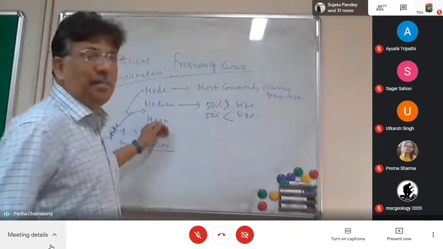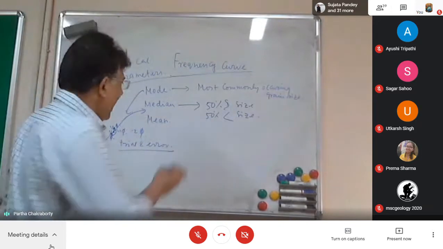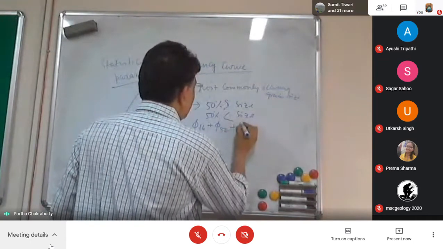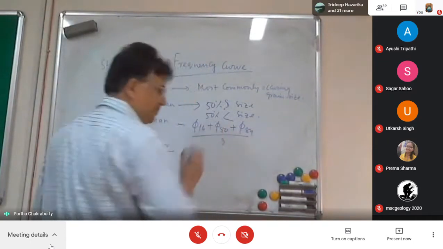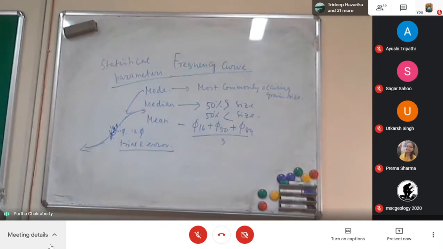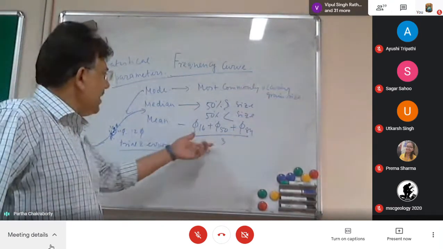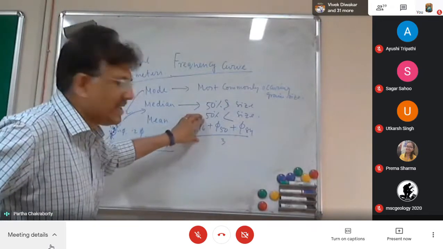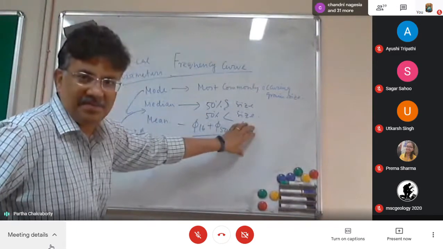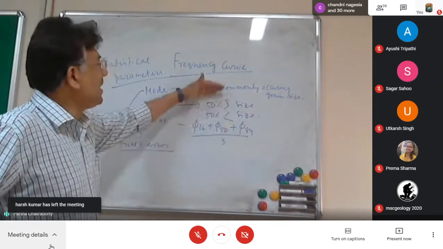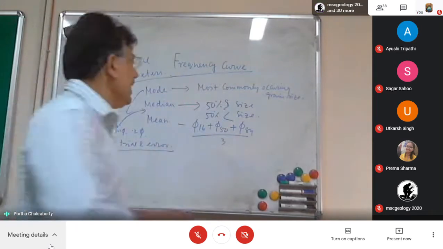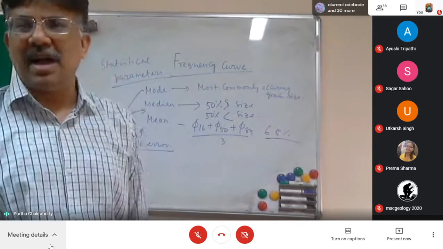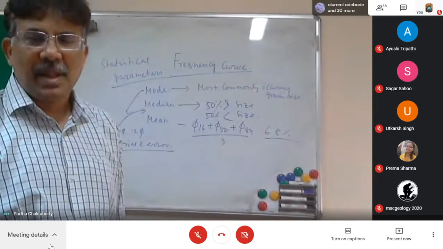The thing is little improved when we talk about the mean, where it is said that 516 plus 550 plus 584 divided by 3. So people have tried to increase the portion of the curve used in the calculation a little. Taking the 516, 584, it is a little better than the above two, because it is taking at least 68% of the curve. 16 to 84, 68% of the curve. Okay?